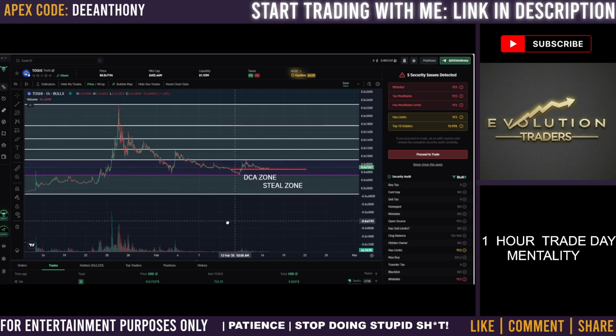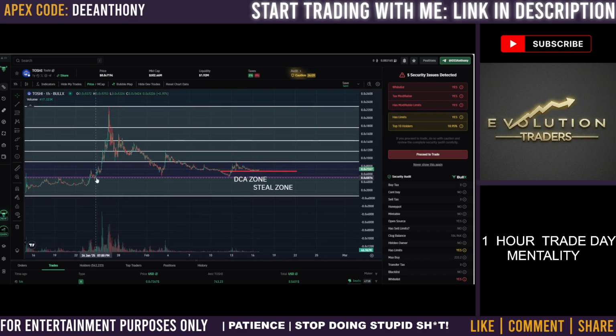If you look at it now that I've zoomed out a little bit, this DCA zone, the closer to this purple line down here at around 5.5 to 6, I was adding aggressively in this area. I'm not going to say that I got the very tippy bottom, because I didn't, but I was averaging in this area. I already had a position here when we got listed on Coinbase.